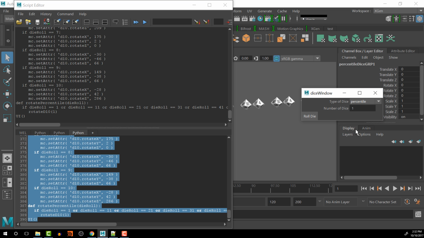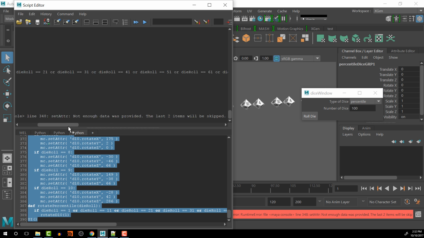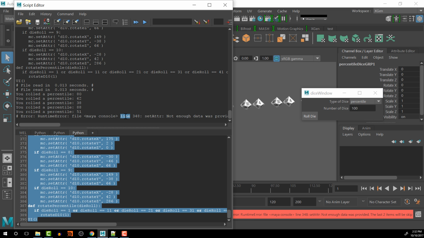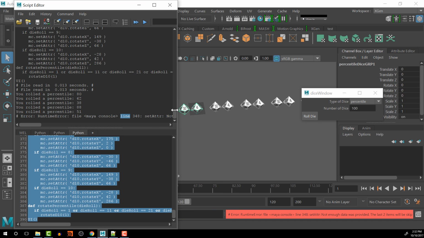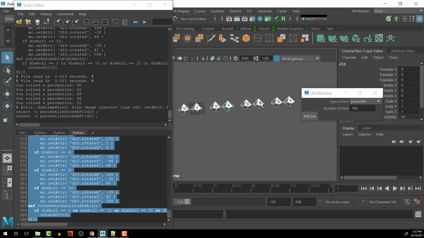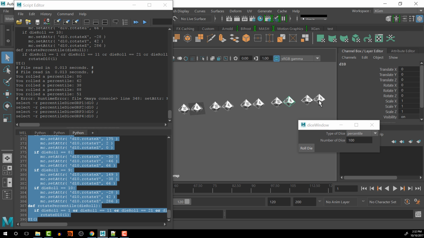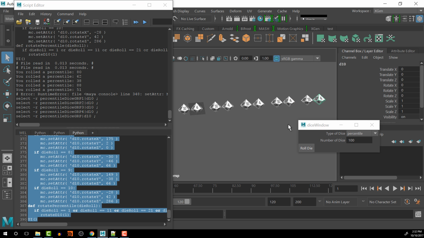Okay, so if we go to percentile and just give it enough so that it can crash, it's saying that it's not getting enough data and that it is stopping. So basically what is happening here is that we have a D10 that we're setting attributes for, but you can see that the D10 is actually being duplicated over and over and over again.